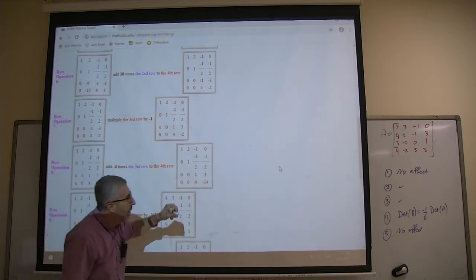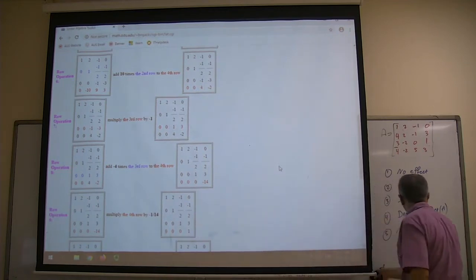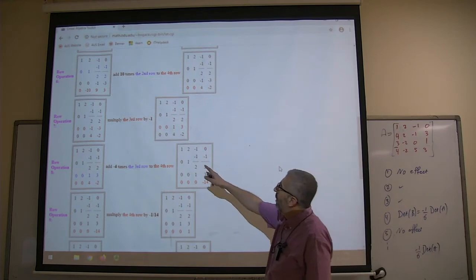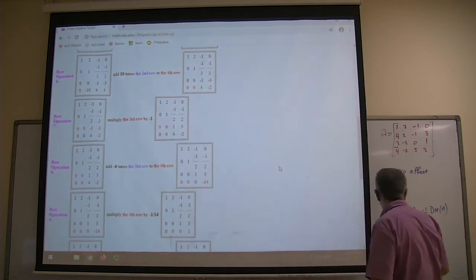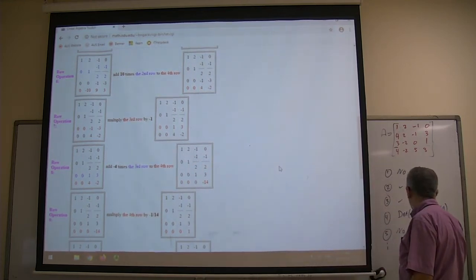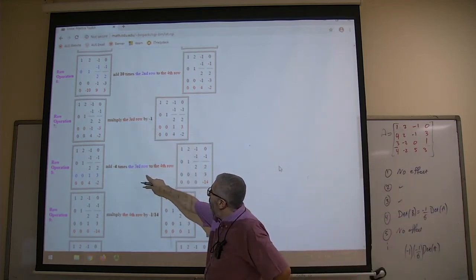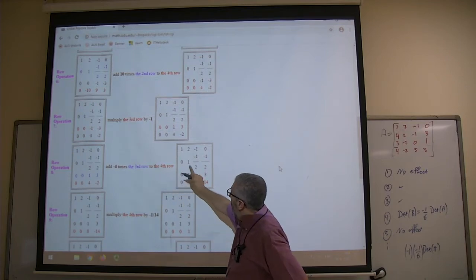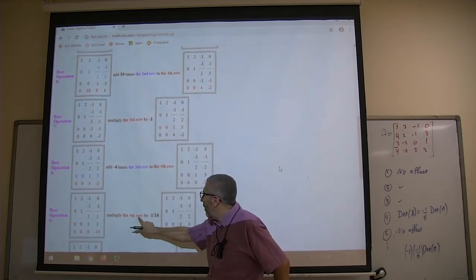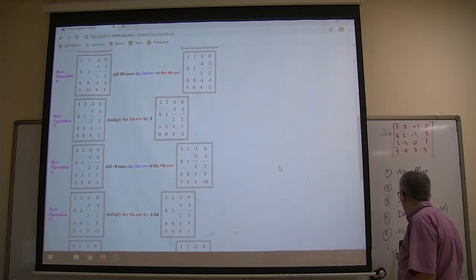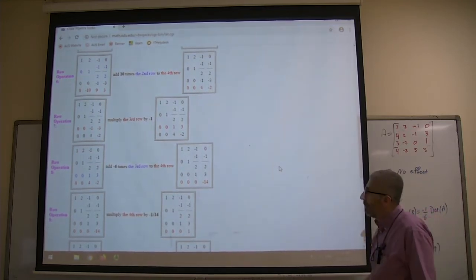What is the effect? So here, then, negative 1 over 6, determinant of A. From this step, the effect is you multiply by another negative 1 here. Now, add negative 4 times the third row to the fourth row. Has no effect. Multiply the fourth row by negative 1 over 14. So what is the effect? You multiply by negative 1 over 14. So here we are.